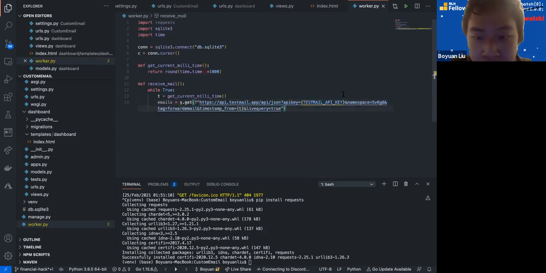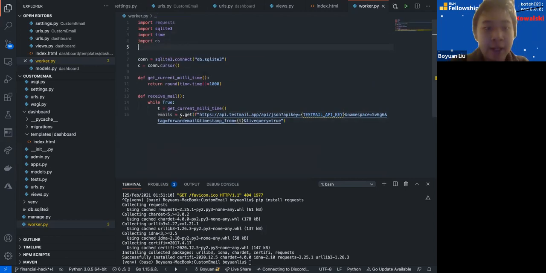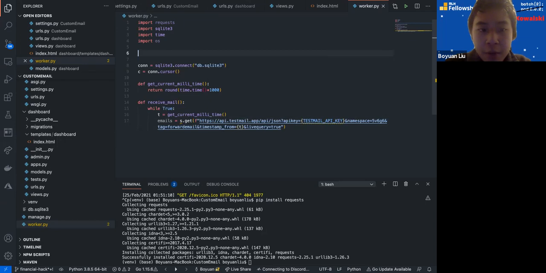Another thing you need to import is os, because I keep forgetting. And we're going to use something called an environment variable. You're going to say testmail API key equals os.getenv of the API key. That's just going to be our API key.